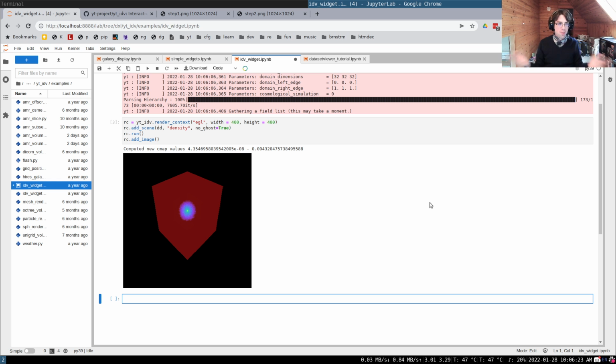Now, I mentioned before that this is all data driven in the sense that when any of the values that correspond to, say, how it's updated, how the view is computed and so on are updated, it regenerates them. So now if I type rc.scene.camera.move_forward, and I say, well, let's do 1.5.